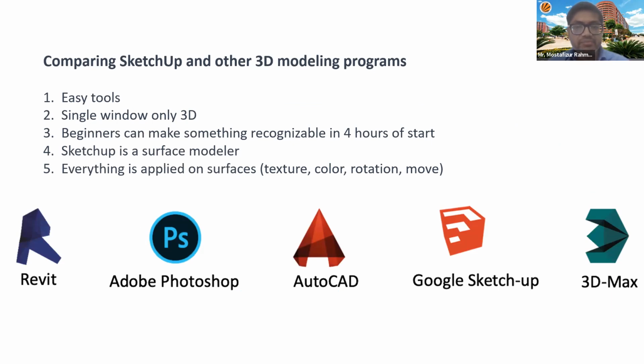Beginners can make something recognizable, like, say, in Google SketchUp. I want to make a table, I want to make a bed, I want to make a TV stand. Everyone wants to know how their bedroom will look. So it is not only architects or interior designers, but every civilian who wants to understand how their bedroom and their drawing room will look.